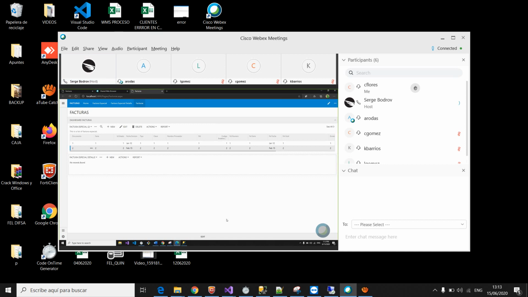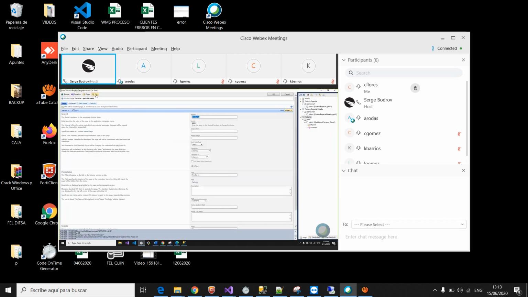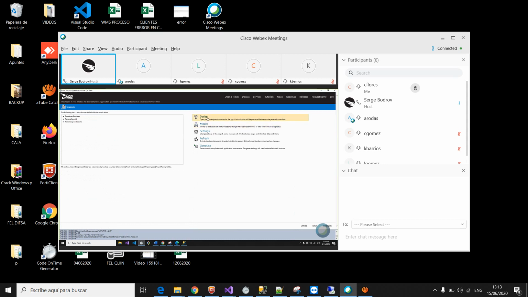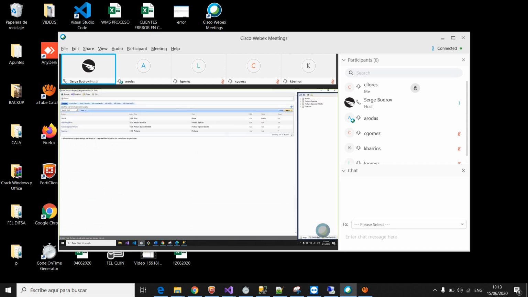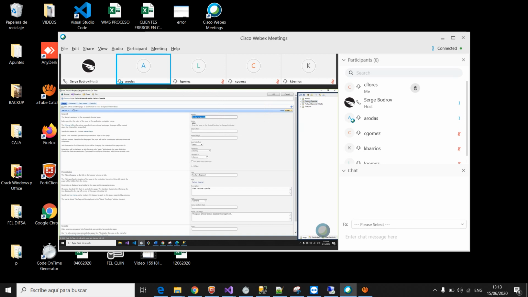Okay, so what I would suggest we do, go back to, let's make it work in offline mode first. Let's try to make it work, not this page, but just to see it working in offline mode, sort of. Click on the designer and click on the page where you display the father record. No, in the designer, right? Go to designer. Which page do we have? Where do we have Factura Especial? Do we have the page for this controller? In the page controller. Yeah, I think you had a page. Yeah, that one. Click on that.